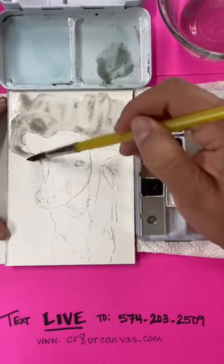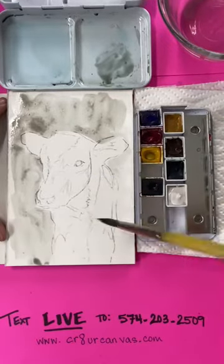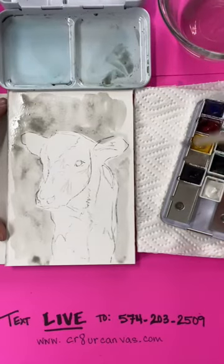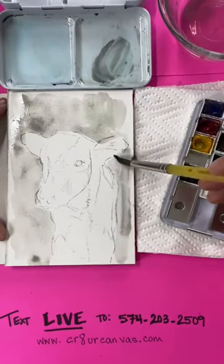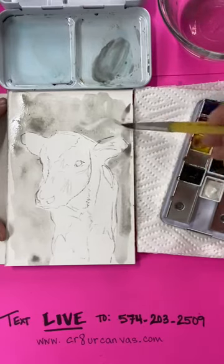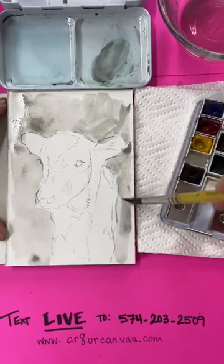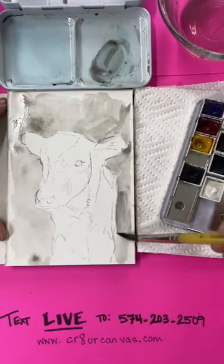See, I just kind of come in here and plop, plop, plop. It's no rhyme or reason. You're just kind of throwing it in, okay? So don't fuss over the background, okay? Because it's not about the background. It's about your little cow, your calf. Sorry. I always like to just, you know, call it a cow.